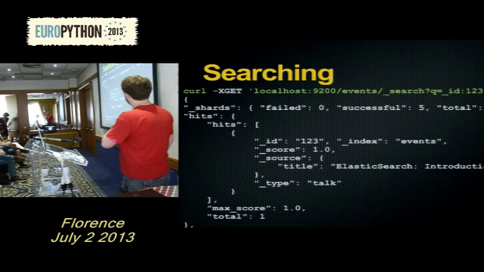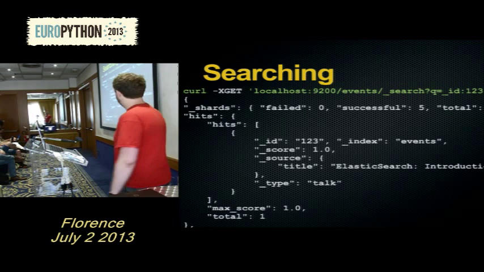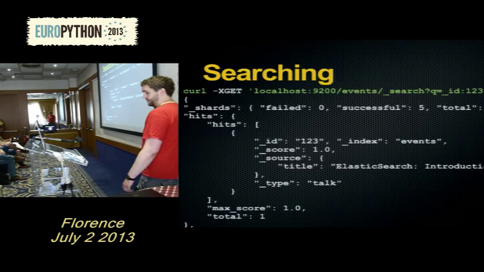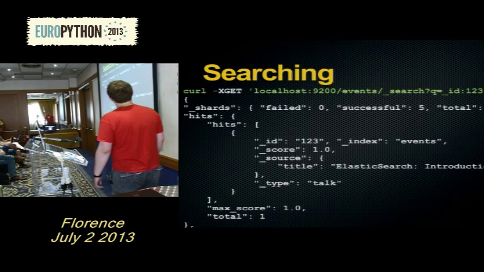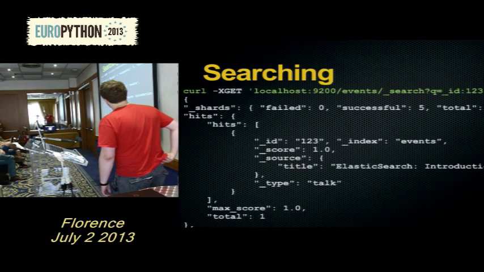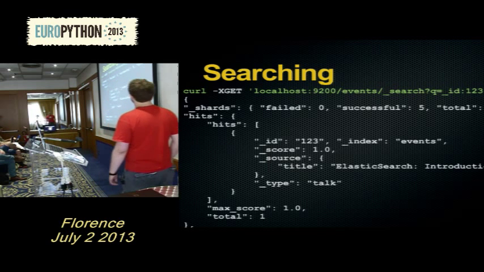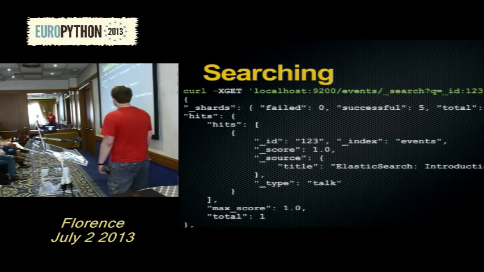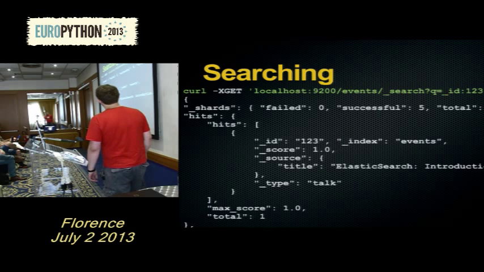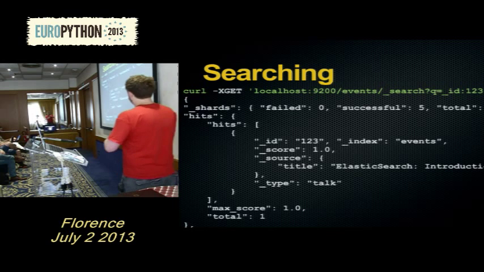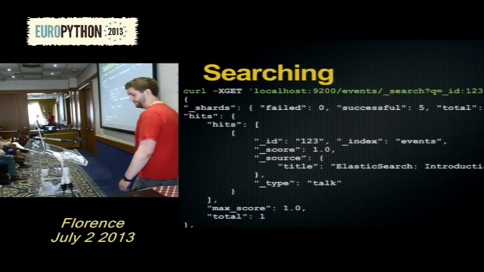But it's nice if you want to just do something from within the browser or the command line. That's typically when I'd use it. As you can see here, we're just doing a search for ID, and I'll get all documents with that ID. It's a bad example, but it's hard to fit anything else in there. You can see a bit of metadata about which shard it's hit, and then you get results back. Obviously, we only have one in this instance.